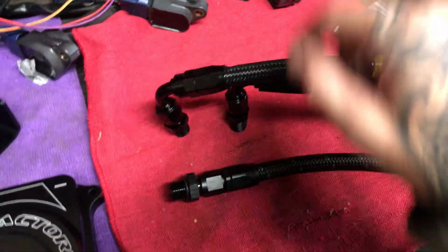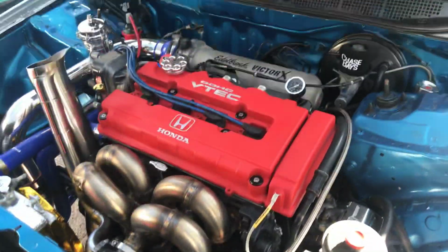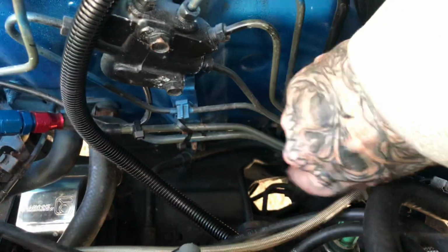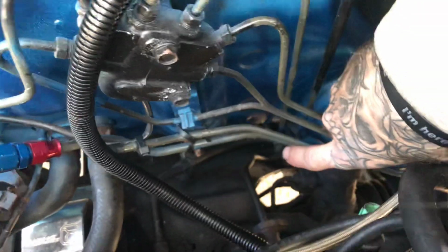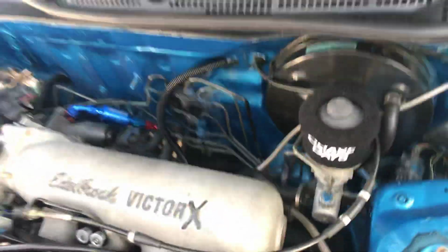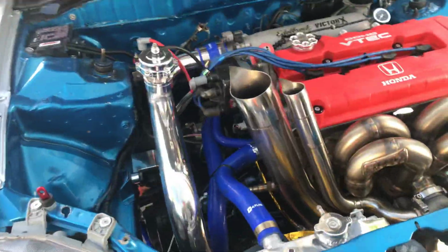I'm just worried about trying to get down to the, I can show you, the bolts for the power steering. So here's my power steering. And yeah, guys, I'm still running power steering on my setup. One of the fastest all-wheel drive Civics right now that holds the record is still running power steering, so it's all good. So it's not these ones, but it's the ones right behind it. It won't focus in. Of course it won't, but it's the ones right behind that, guys. And I'm worried about it because it's pretty far underneath there and they look pretty rusted.